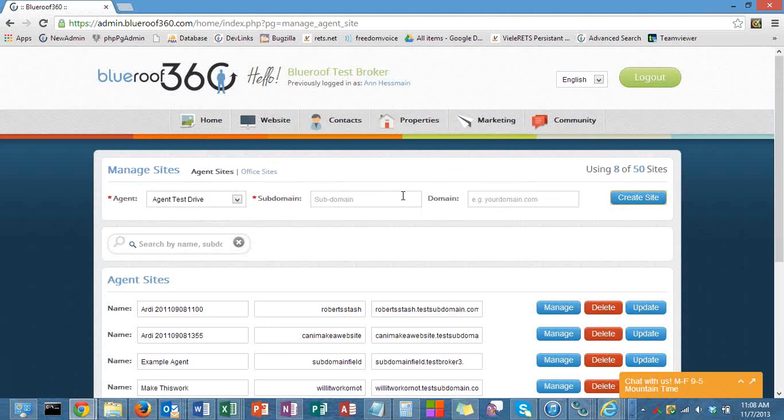The only thing is, once you create the website, you will still need to send it over to me or to support so that we can do a few things like add the MLS, and also I think there's one more thing that I do from the database. So keep sending those over, but as you can see, you can do 90% of it on your own now.